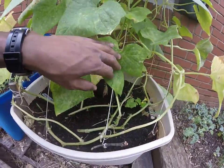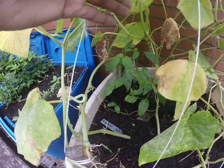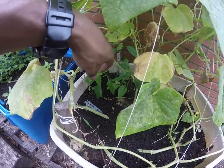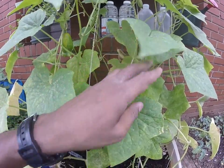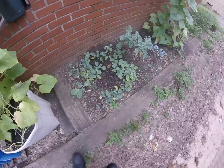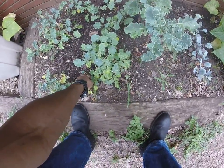Here's the front of the cucumber plant. Funny thing is, I planted some more miscellaneous peppers here. So this is actually a pepper plant. It hasn't really gotten a lot of sun because it's been shielded by all the leaves from the cucumber vines. I got kale growing here. This is all newly planted. More weeds I can pull up.